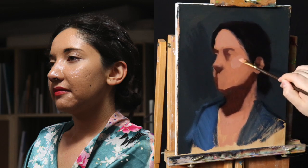So again, I just wanted it to be a little bit less orangey. So I'm basically going for the color that I want for the overall large picture. And this is very sculptural. I'm treating this like a sculpture. But obviously there's going to be some areas that are going to get darker, such as around here, and that's going to be because of the plane changes. But right now I'm not terribly focused on the planes.